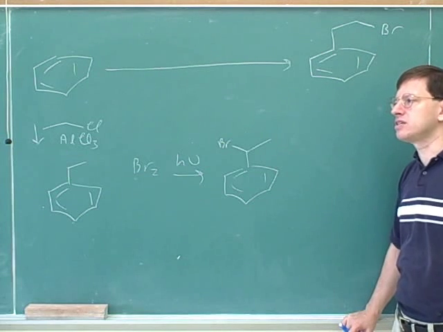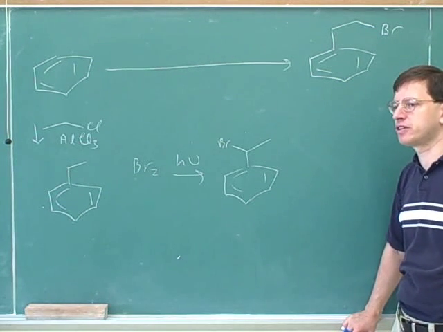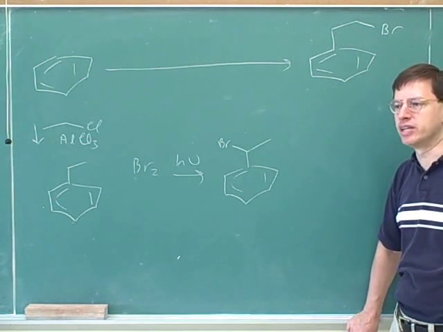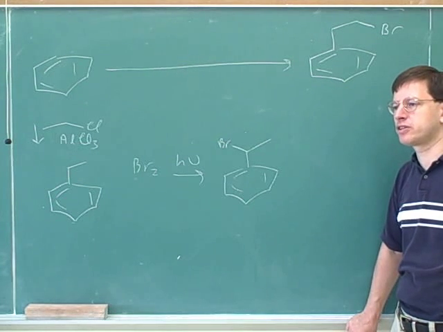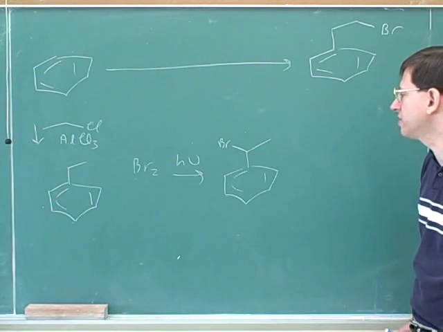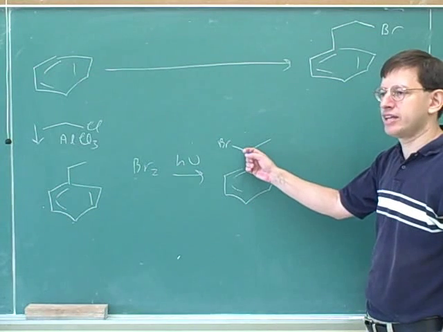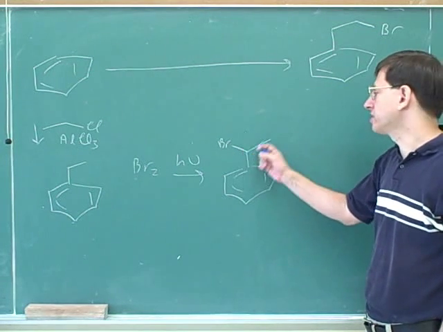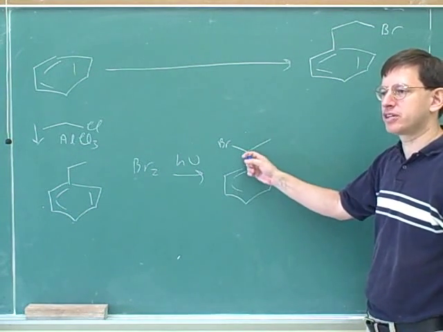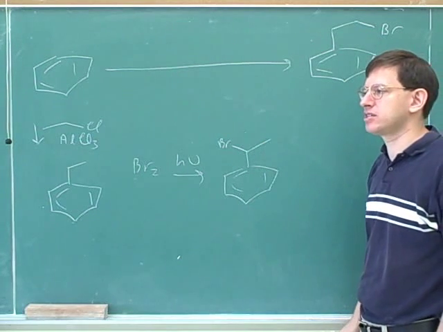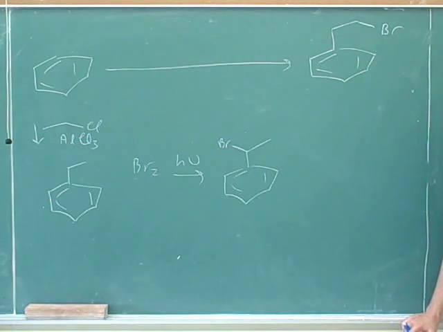Now, what we need to do here is we basically need to shift a functional group to the adjacent carbon. We need a trick for shifting a functional group to an adjacent carbon. Another way of putting it is, notice we need to defunctionalize this carbon and functionalize the adjacent carbon. Well, there's a synthetic strategy for doing that. We should have talked about this previously. I don't think I ever spelled this out.